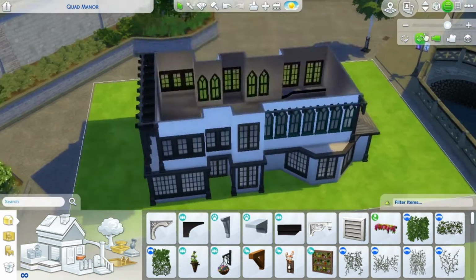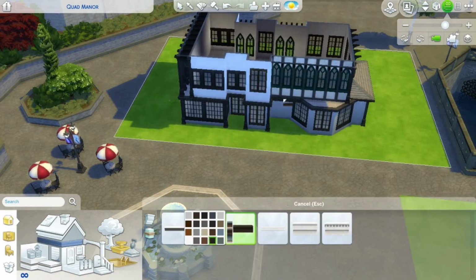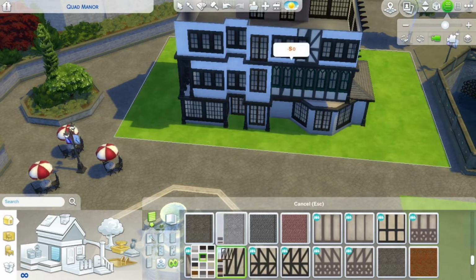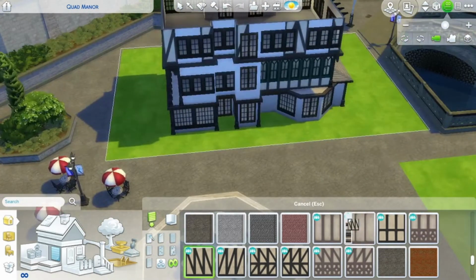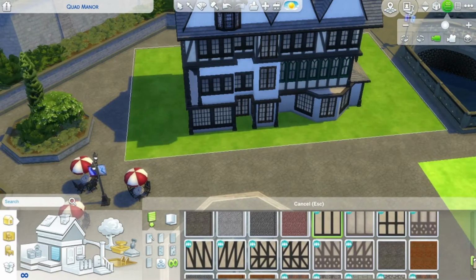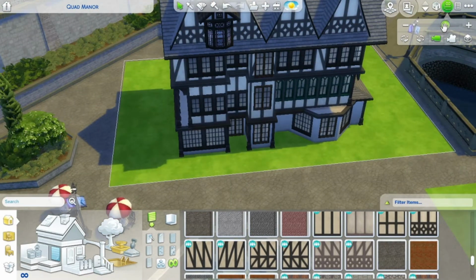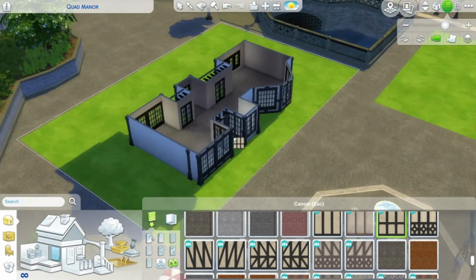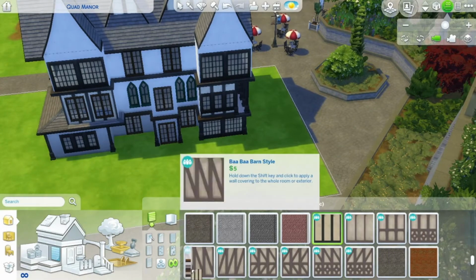The Tudor furniture was quite chunky. It's quite hefty. It was normally made out of oak. When the Tudor people moved houses, sometimes they would take their windows with them because glass was expensive in those days. Traditionally, I did read, they used diamond windows. We don't really have many diamond glass paned windows in The Sims 4, so I just went for the base game windows and some Stranger Ville windows.